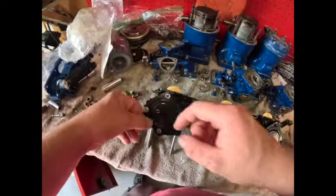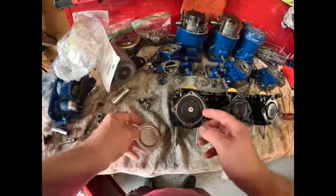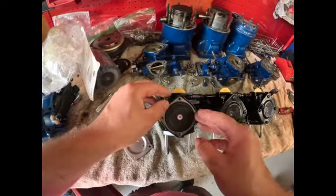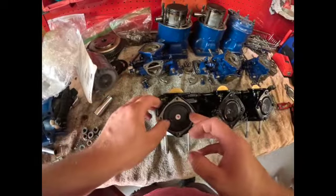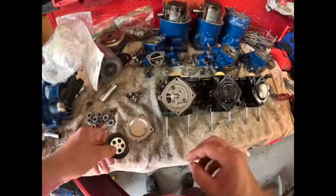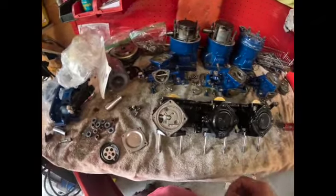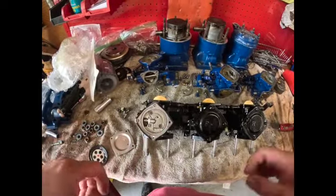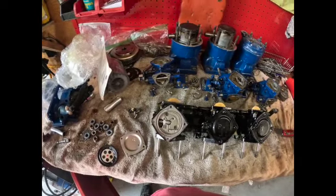So it looks like you got a washer here for a spacer that holds your fuel or your oil line. So alright, we're going to assume all these diaphragms are garbage on these. Take this diaphragm out of here. These look really nice on the inside, guys, compared to the other ones. It's possible the seller on eBay might have cleaned them up. Let me get a Phillips and a flathead and I'll show you what you take out of here. And then I'll show you a little video putting them back together.